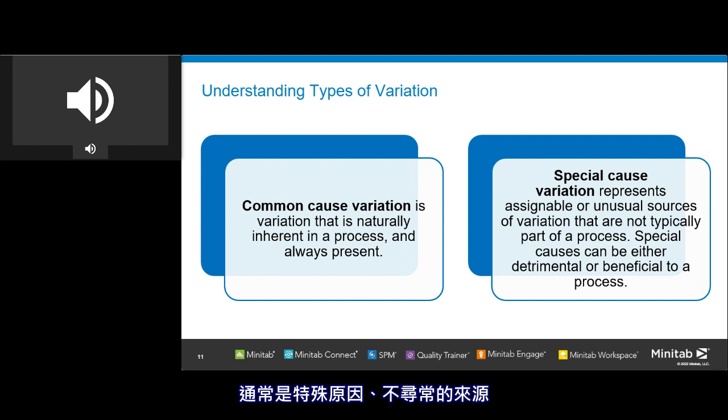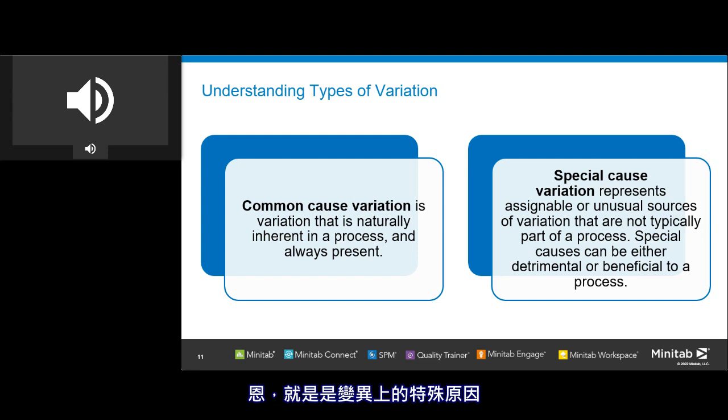So special cause is unusual sources or some assignable cause that we can say, okay, the numbers changed. What's the reason for that? How can we go back and understand what affected this? Is it a new supplier that went into the mix? Is there something in the manufacturing process where we had to shut down for a little while so the product started to cool? Was there a new worker in the process, at the coffee shop where suddenly it took a little bit longer because we were doing training for a few days?